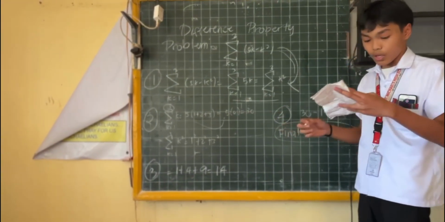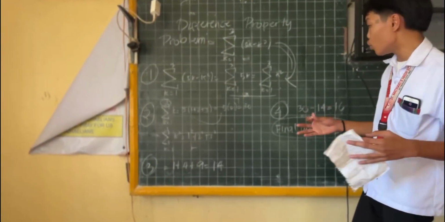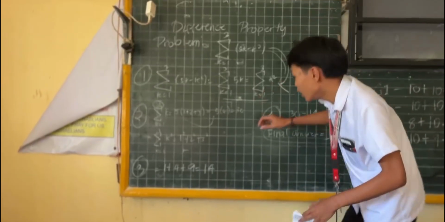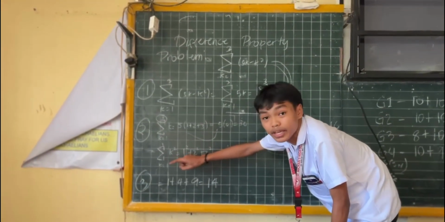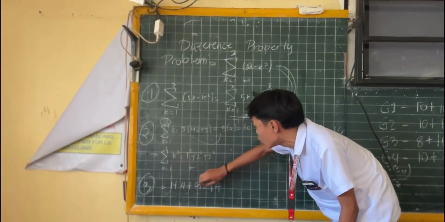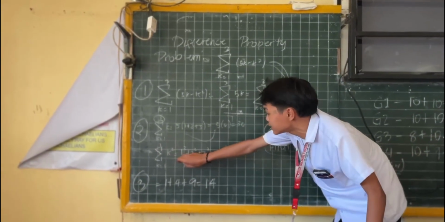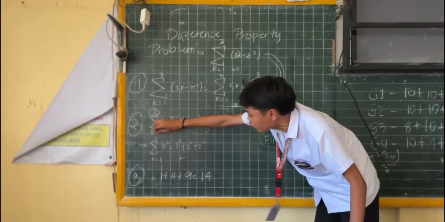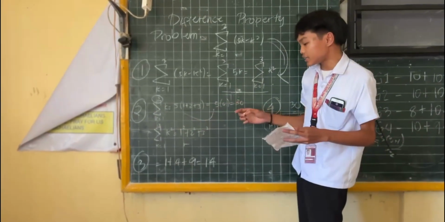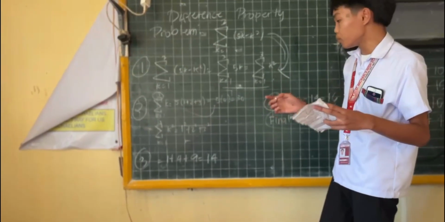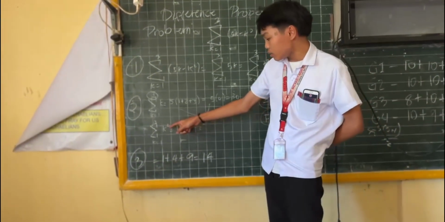So step 3 is that we need to compute the second term. And the second term is the summation of k squared, where k equals 1 to 3. So the pattern here is the same as our first constant rule, 3. So we need to do it like this.